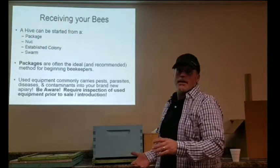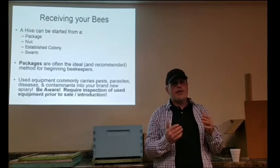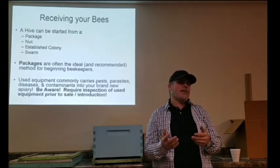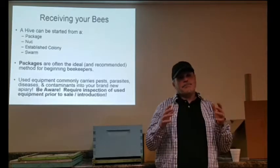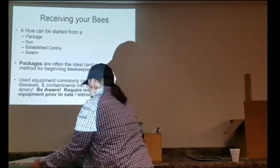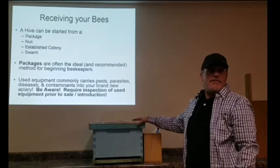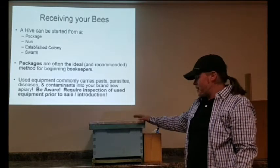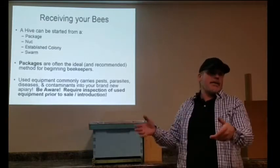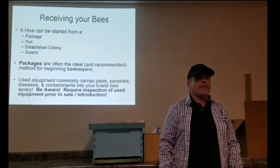All right. You can start a hive from either a package of bees, which we've explained in other classes, a nucleus colony that you buy from somebody, or a nuke for short, or an established colony. An established colony means you went to somebody's bee yard that was splitting off their own colonies and literally bought that from them with bees live and active. You'll have put window screen in front so the bees couldn't come out, loaded the whole thing into the back of your truck, taken it home, and opened it back up. So that's what an established colony means. You just bought somebody else's beehive.